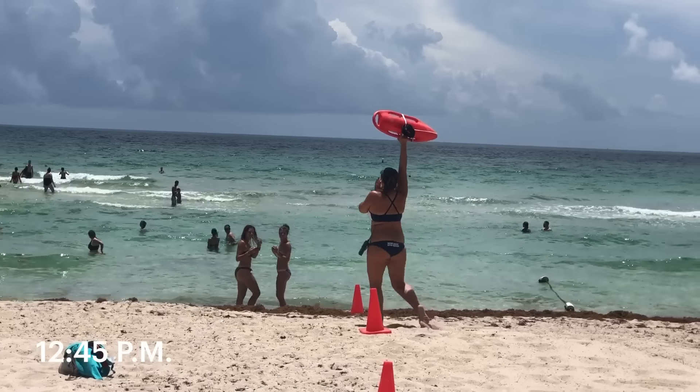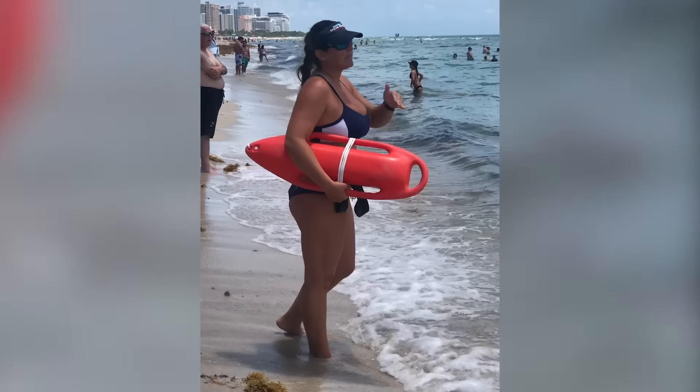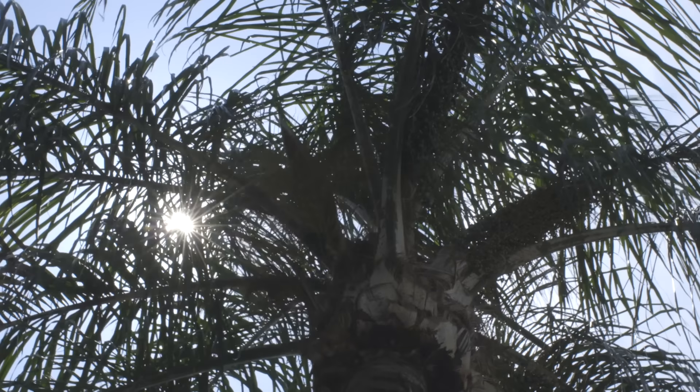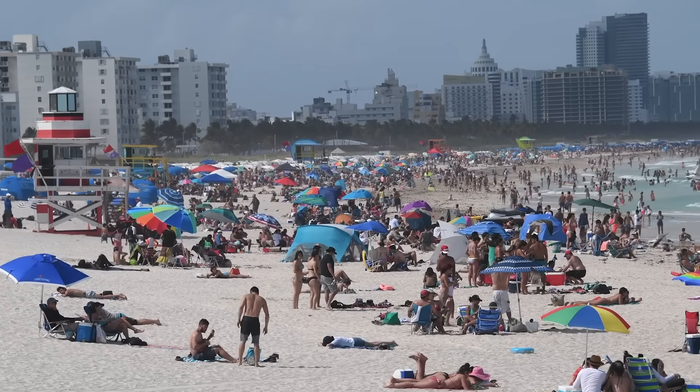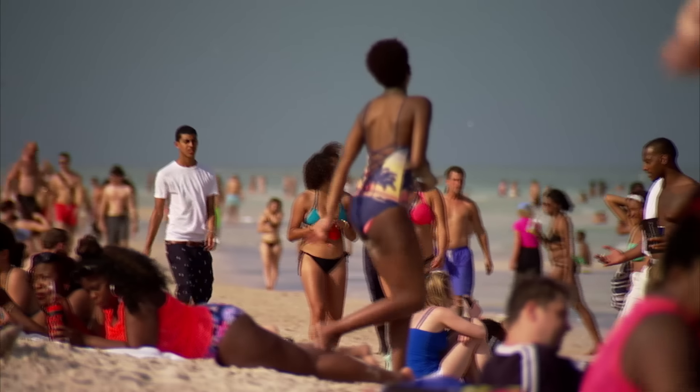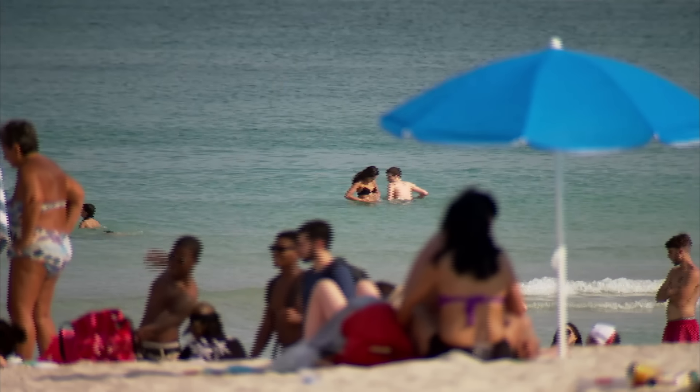As a professional lifeguard, I have my EMT certification for medical response. Most of the time we're first responders on the beach, on the sand, in the ocean, so we need to recognize what's going on and what we can do to help. The fact that heat can turn into a major medical condition is very real on Miami Beach. We do get a lot of people with heat exhaustion. A lot of people come for spring break or summer break and want to party and have fun, but they're not really recognizing what they're putting their body through. As lifeguards, we have to remind people because their health is sometimes not on their radar.